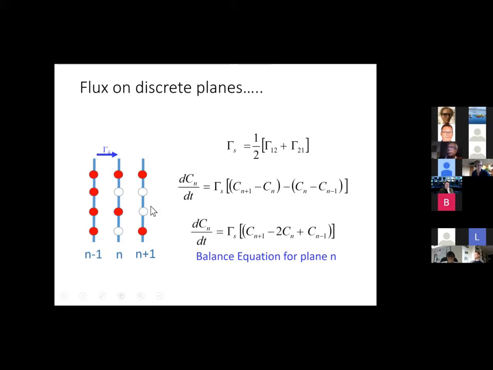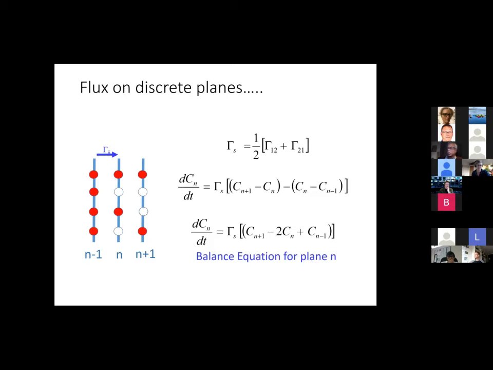And then you can do a simple bookkeeping. You can just go and count the number of atoms. You see how many atoms are coming in from left to right and how many are leaving from right to left. And you take the difference and you end up with an equation that looks like that. That describes diffusion in such a lattice plane kind of an atomic setting without assuming any statistical averaging and defining a concentration in a volume.